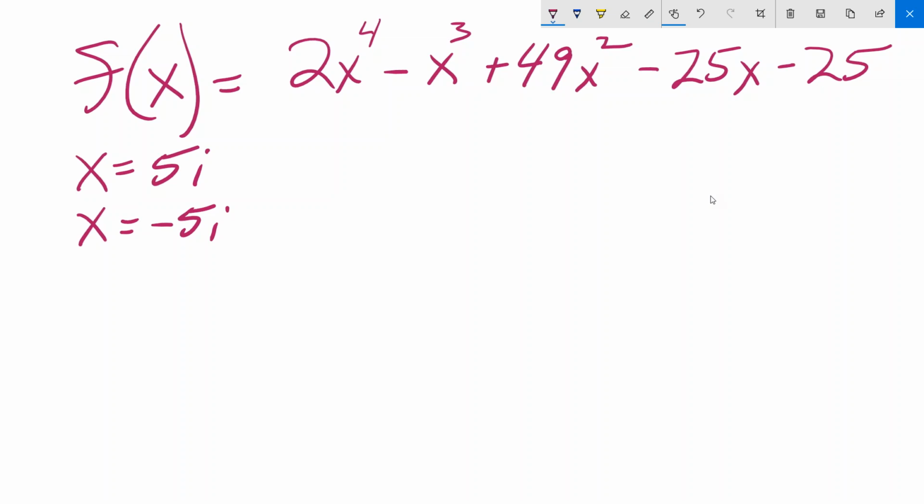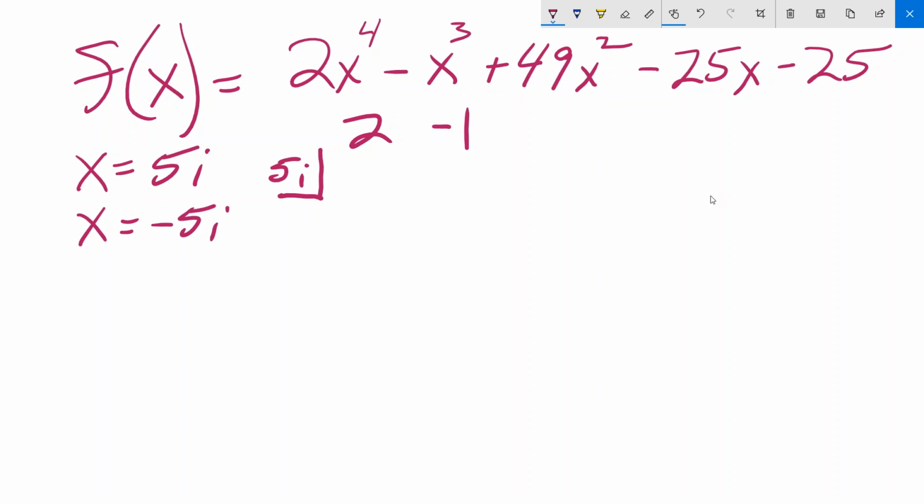If I divide this quartic, the original function, by one of the zeros, I end up with a cubic. And then if I divide it by the other zero, I end up with a quadratic. Oh, so that's how you do it. So let's do it. You're familiar with synthetic division? Yeah. But wait, for synthetic division with 5i, how can I? Well, I'll show you. It actually works just the same.